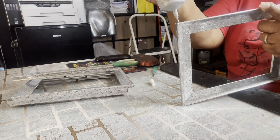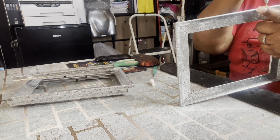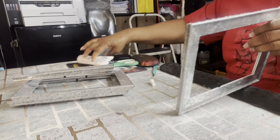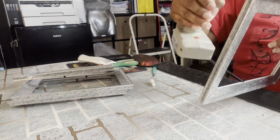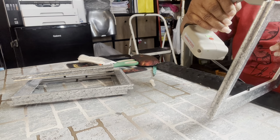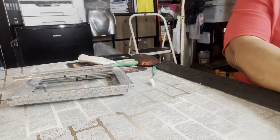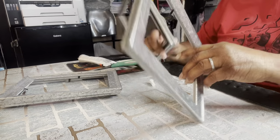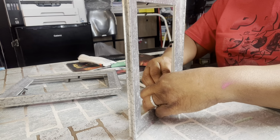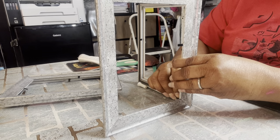And this frame got some type of indent, so we don't want to put it on the whole thing. We're just going to put it on one little part of it. And then we're going to hold it while the glue dries. And you don't need a whole lot of glue. Together, let it dry.